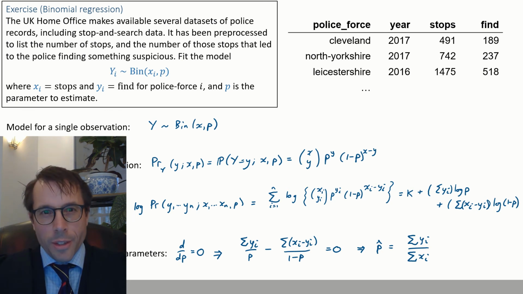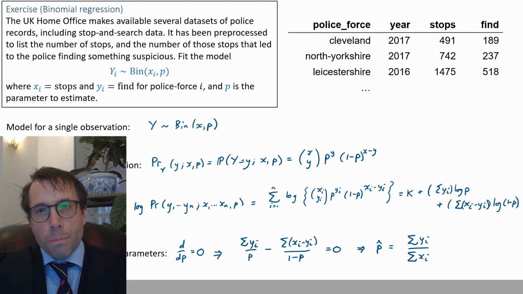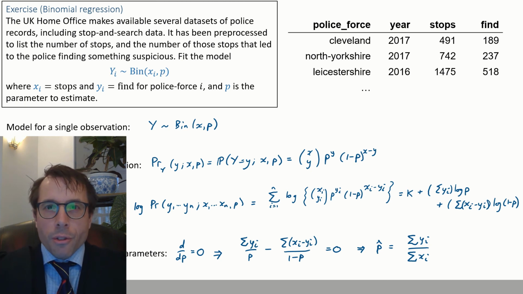Let's just do a quick sanity check on the answer. x_i is the number of stop and searches for police force i, and y_i is the number of stops where they found something suspicious. So the probability of finding something suspicious in police force i should be just y_i divided by x_i. So to get the average probability over the entire country, we count the total number of stops, and we count the total number of stops where the police actually found something, and divide one by the other. Perhaps this formula is completely obvious to you, or perhaps your first guess would be to find p_i separately for each force and then average the value across all of the forces. It's nice to have a systematic procedure, maximum likelihood estimation, which tells us exactly what we have to do so that there's no doubt.